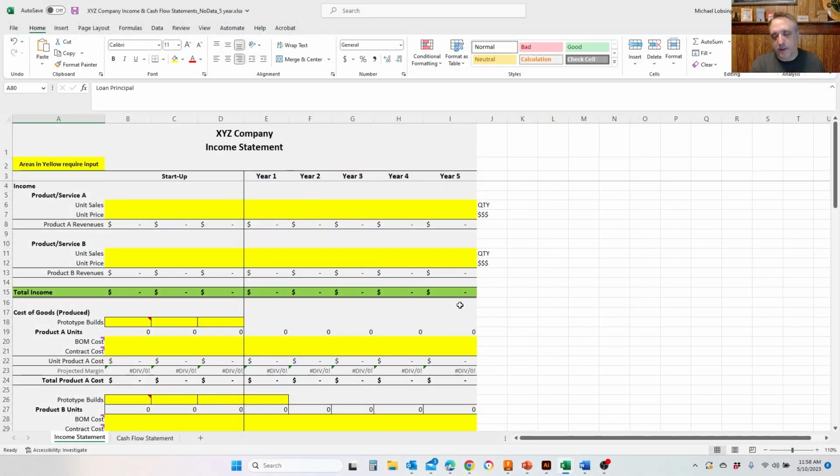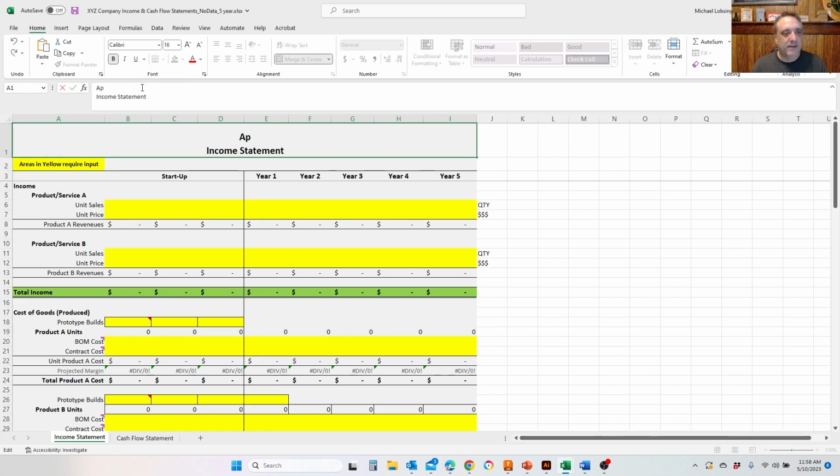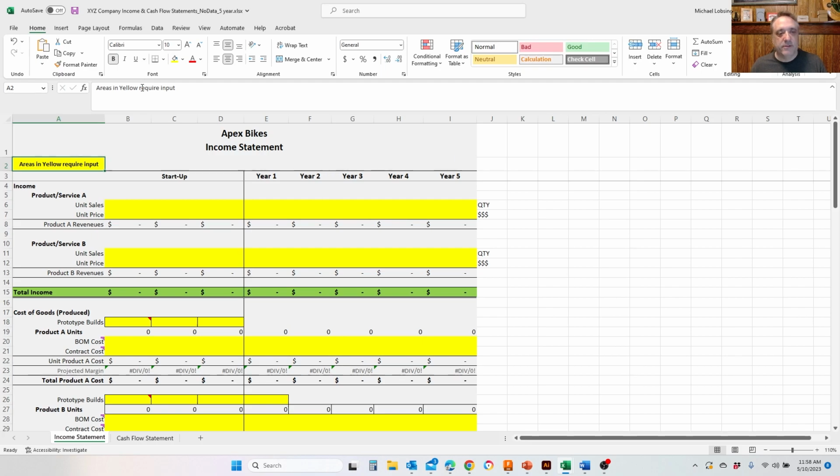So we want to get to showing you. I might be looking to the left here because I have some notes on the left of my other screen. We're going to build some financials for Apex Bikes. Apex Bikes is a company that has access to a new kind of aerospace alloy. I'm going to make intermediate to competitive mountain bikes for a targeted audience. I initially have a price point of $600 per unit. We're going to start there.